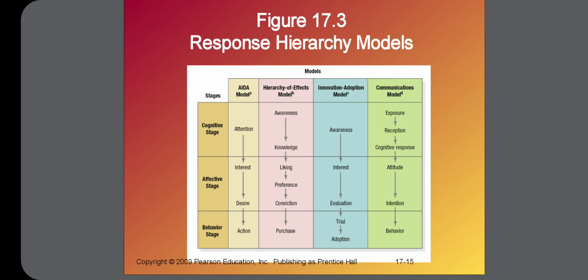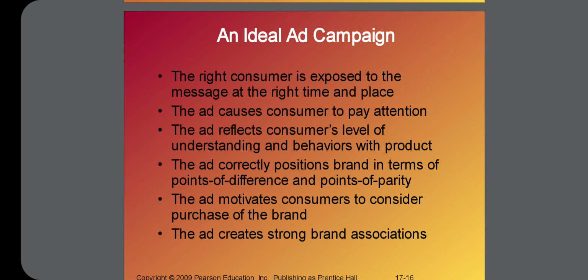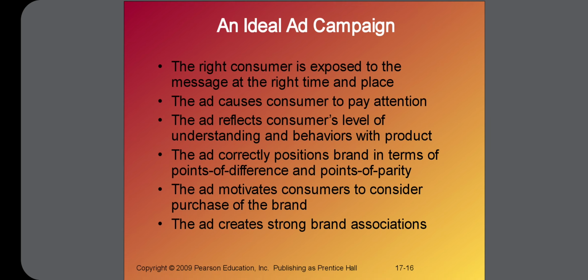If you remember the AIDA principle that we discussed before when we talked about buying behavior, it is associated with this. Then the communications model has exposure, reception, cognitive response, attitude, intention, and behavior. So in an ideal ad campaign, the right consumer is exposed to the message at the right time and place.